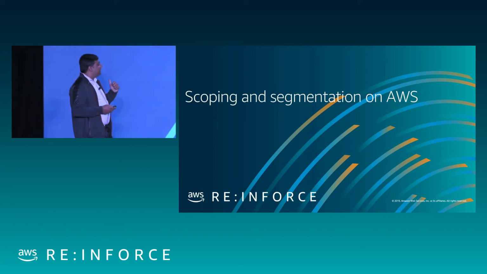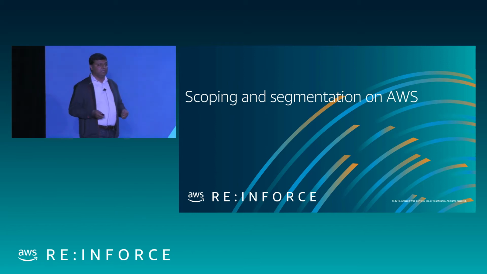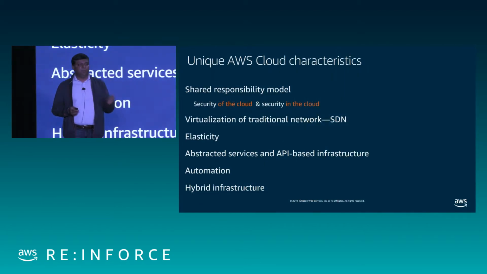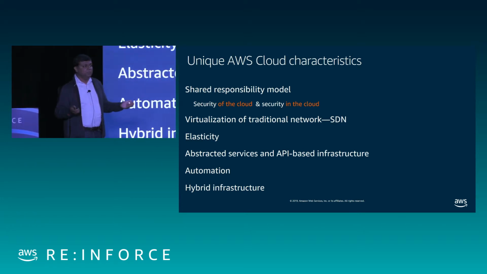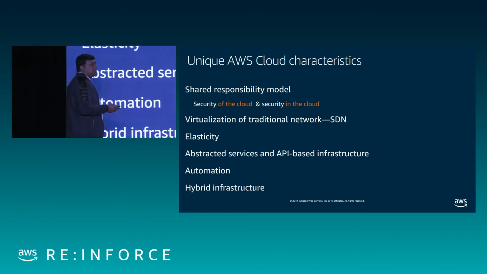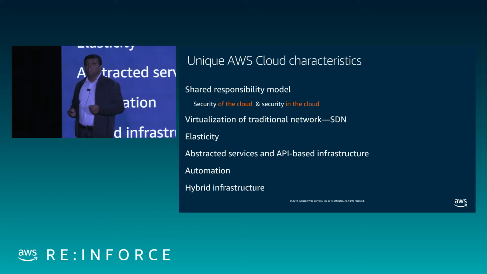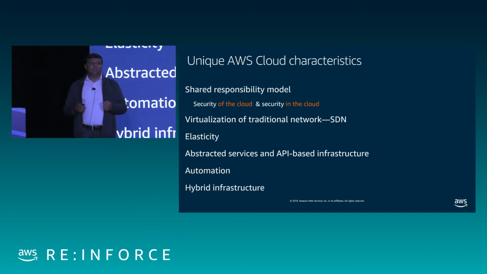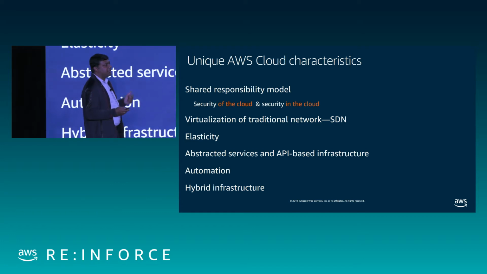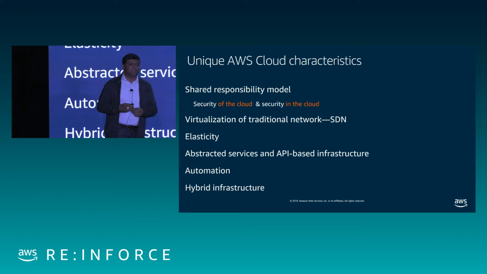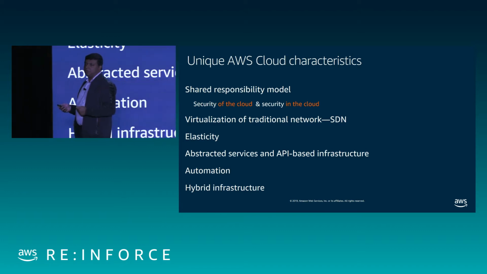So now we'll look at how this guidance can be applied on AWS. And before going there, you may have a question, like many of you may have been doing PCI DSS assessment on your on-prem environment. Why is it different on AWS? So AWS has some unique characteristics that we have to keep in mind before defining our scope or our segmentation boundaries. So first of all is the AWS shared responsibility model.